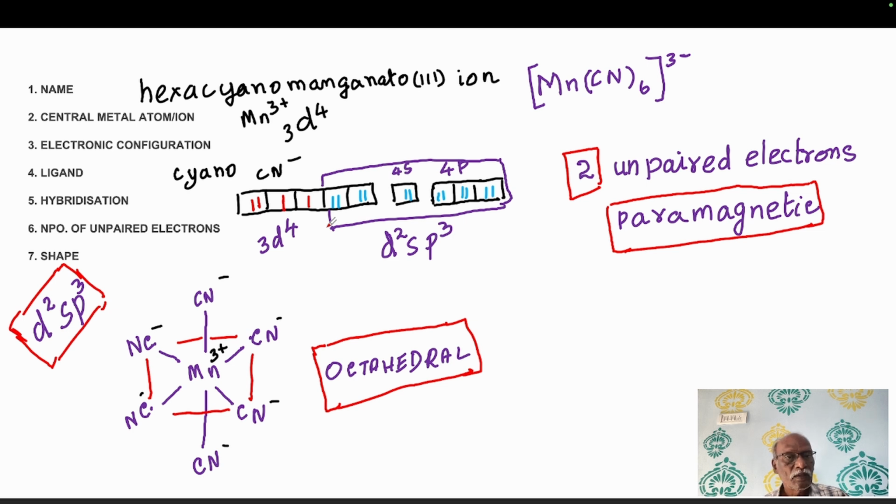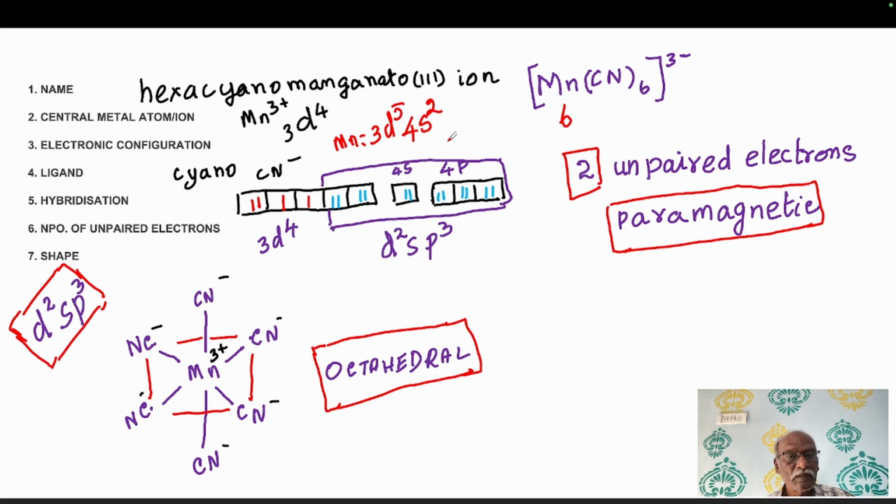Now we have come to another example. Here we have another metal, manganese, Mn, surrounded with 6 cyano ligands. Its coordination number is 6. The metal atom's electronic configuration is 3d5 4s2. Metal Mn has the electronic configuration 3d5, 4s2.